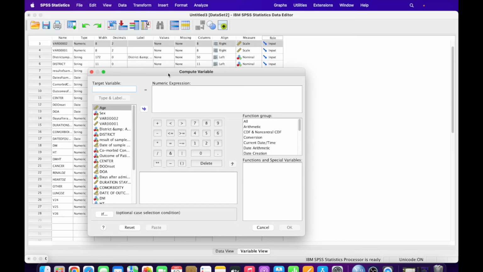Then you can calculate the BMI variable with the help of height and weight parameters. You can calculate date difference in days, in weeks. So we have different arithmetic and different date extraction, and like that we have different options available here.